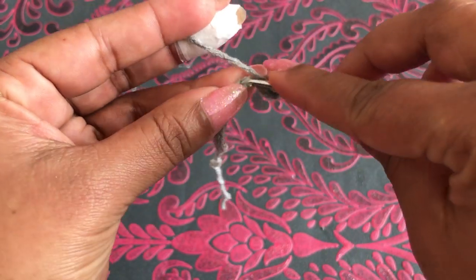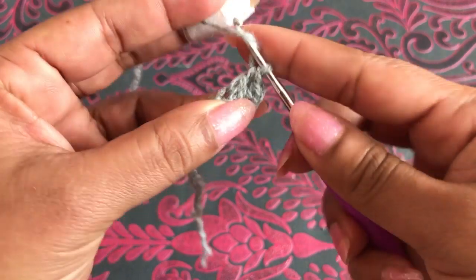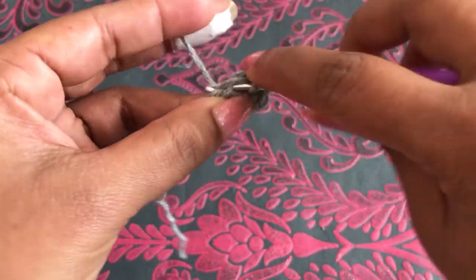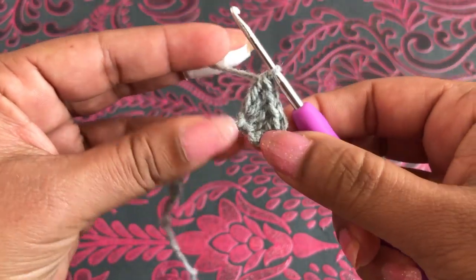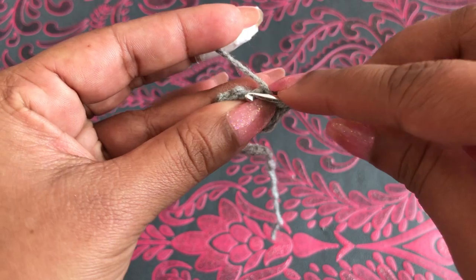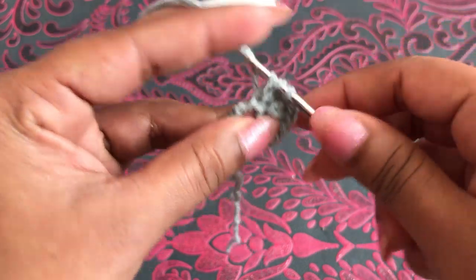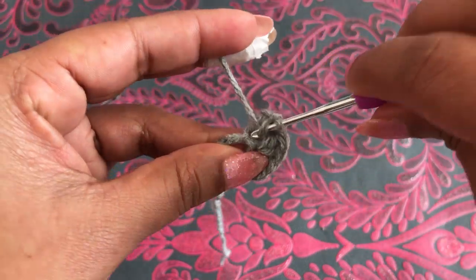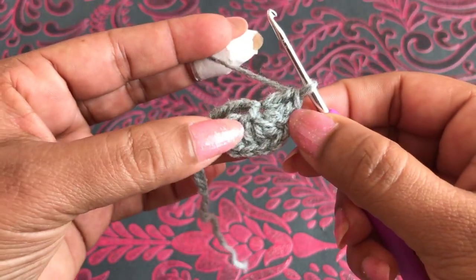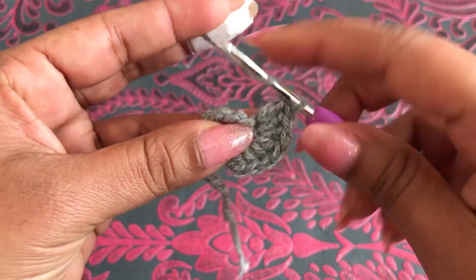1, 2, and 3. 3 double crochet together. Into the next chain, again 3 double crochet together. 1 double crochet, 2 double crochet, and 3 double crochet. 3 double crochet together. It looks like this. 3, 3. Into the next chain, again 2 double crochet.